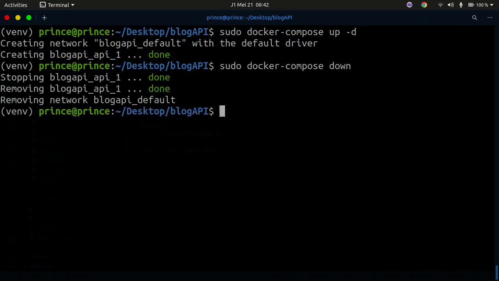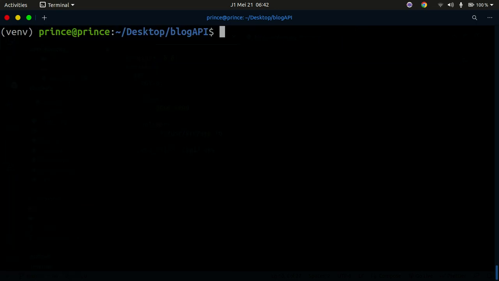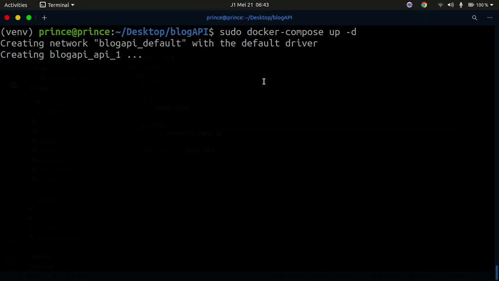Now that our Docker compose is down, we're going to do sudo docker compose up again. Let me run this in detached mode, so I'm going to add -d, because I don't want to be attached here. Once I have this done, I'm just going to wait for docker compose up to finish.